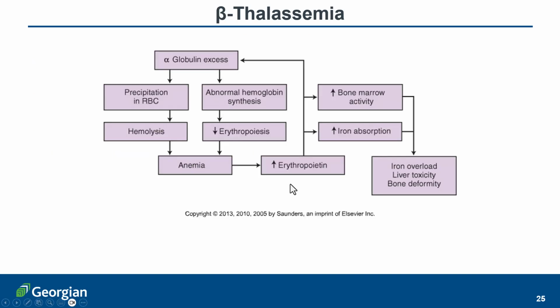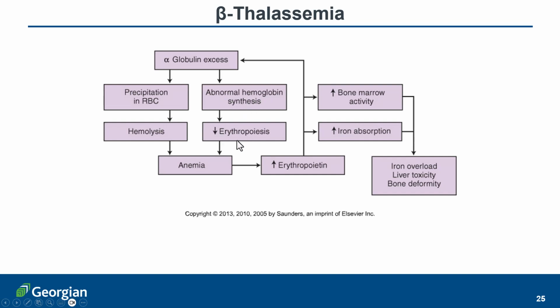So here it is in schematic form in terms of beta thalassemia. In beta thalassemia, you're not able to produce enough of the beta chain, so you have the alpha chain in excess. That makes the red blood cells more unstable, resulting in precipitation, increased risk of hemolysis, and finally anemia. The excess alpha relative to the beta chain also leads to abnormal hemoglobin synthesis. So instead of alpha 2 beta 2, it could be alpha 3 beta 1 or even alpha 4 hemoglobin, and that is an abnormal form of hemoglobin.